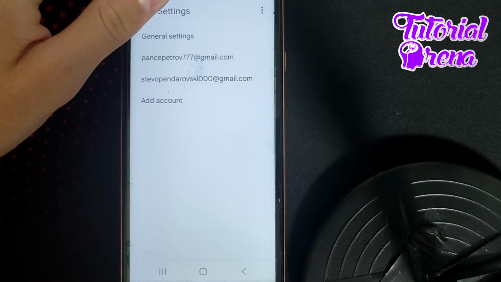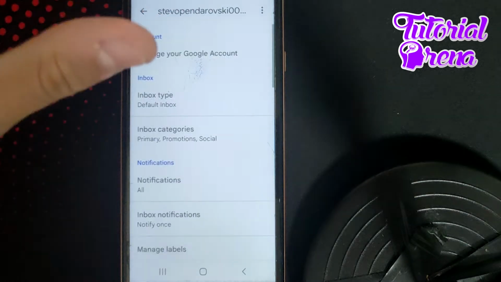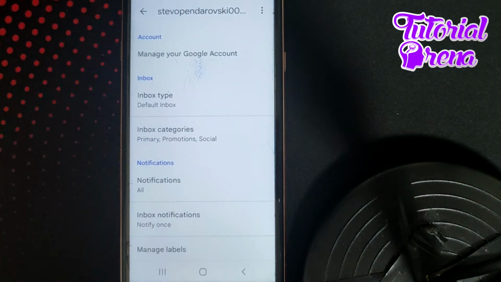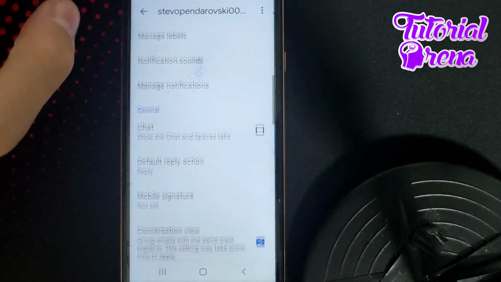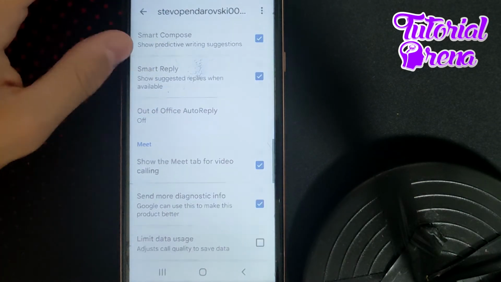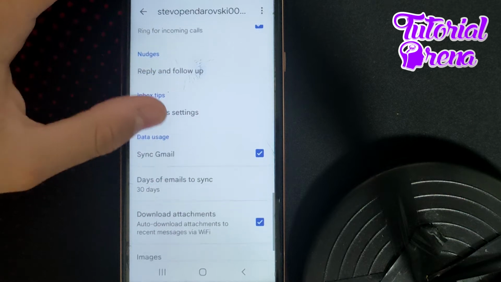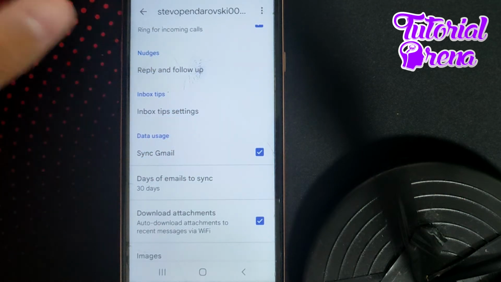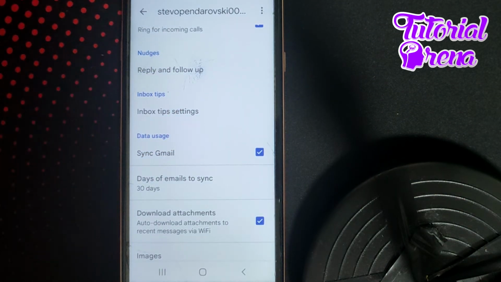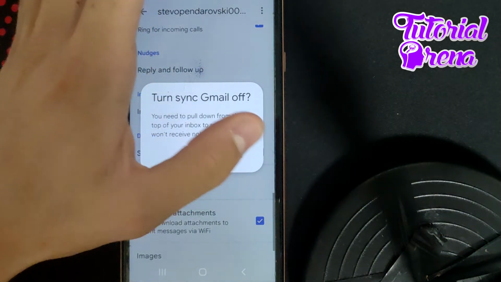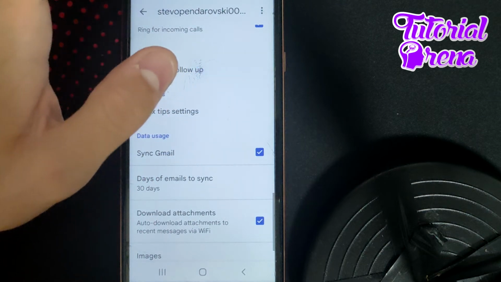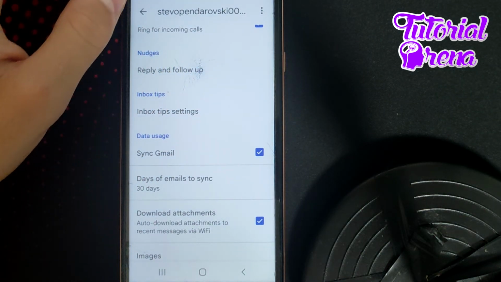And as you get right there, simply open up that side selection on that mail setup, and as you scroll down you can find that option, which is Sync Gmail. As you can see, this button is turned on. If for some reason this is turned off, you need to make sure that it is turned on, because it will lead you to the main point.